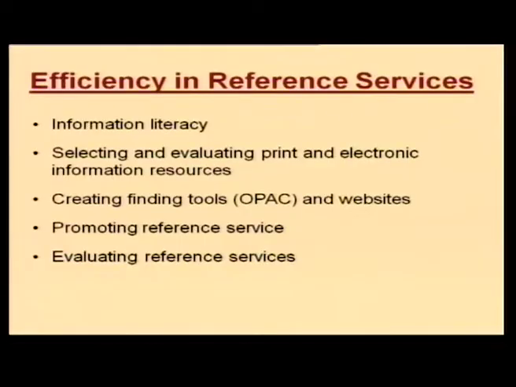Now, information literacy is very important to enhance the efficiency of your reference service, because information literacy means you are making your own users literate. If you need such kind of information, you will go and find out these resources. If you do not do this, every time such a query comes, users will be dependent on you.